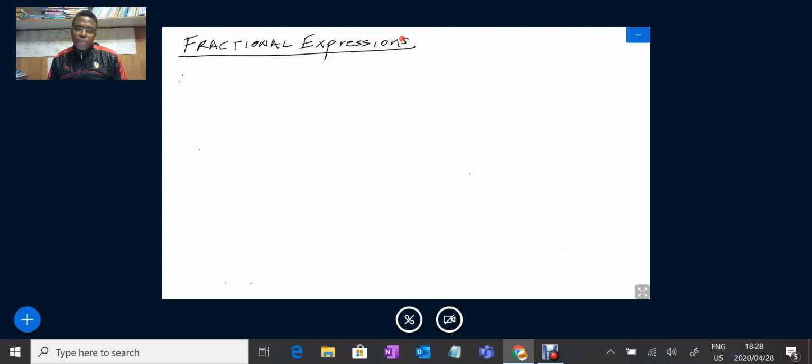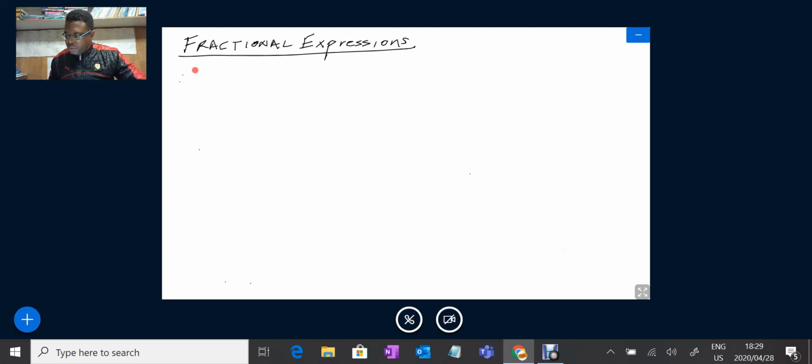I'm going to show you 3 rules. Mathematics is a study that is full of rules. I always emphasize that. Properties, you have to understand them. The laws, you have to understand them. Without these laws, there is nothing that we can do in mathematics. So even here on fractional algebraic expressions, I'm going to show you 3 rules.